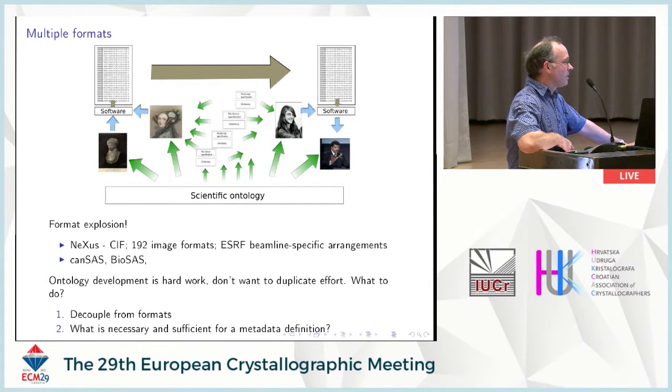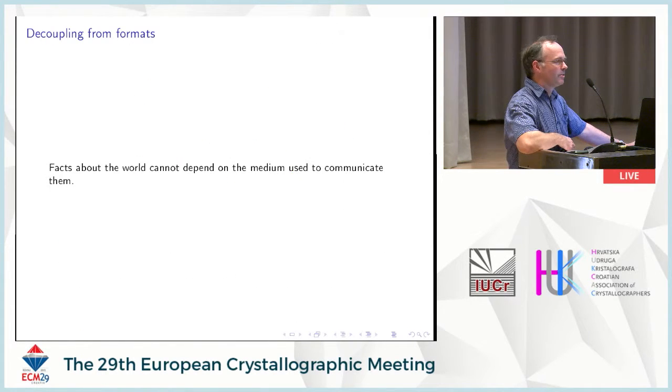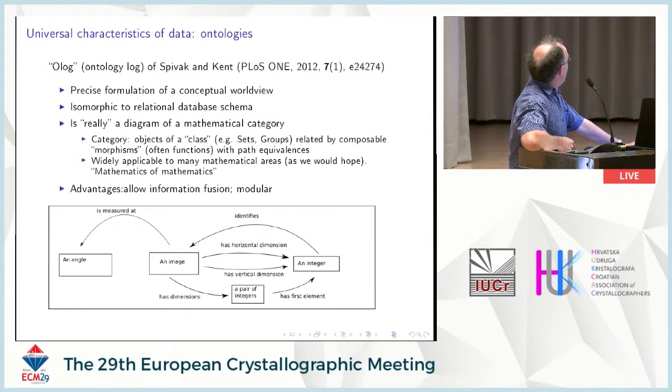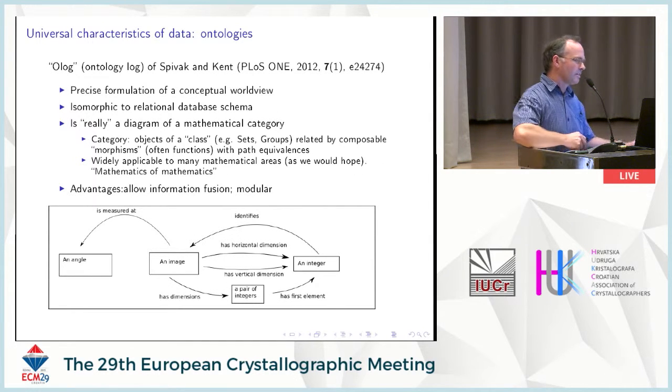So I'd suggest a useful first step would be to try and decouple the ontology completely from the format. And we know that is a very easy goal, because obviously the knowledge that we transfer, the information that we transfer, is not going to depend on the particular format we use. I mean, it's a blindingly obvious statement, but sometimes it's worth remembering that the knowledge has got nothing to do with the format. So let's focus first of all on our ontology. How can we express our ontology?